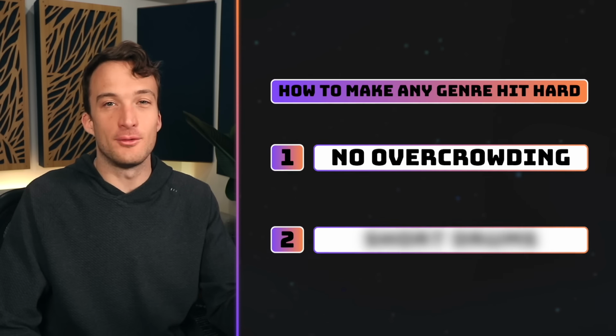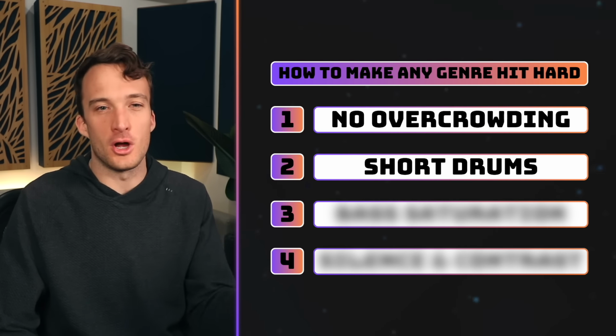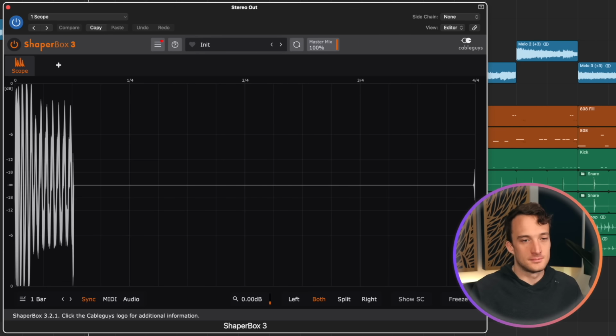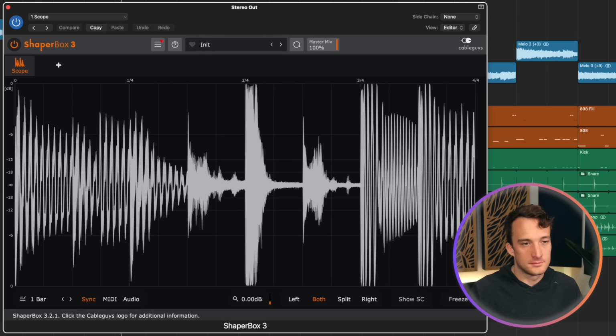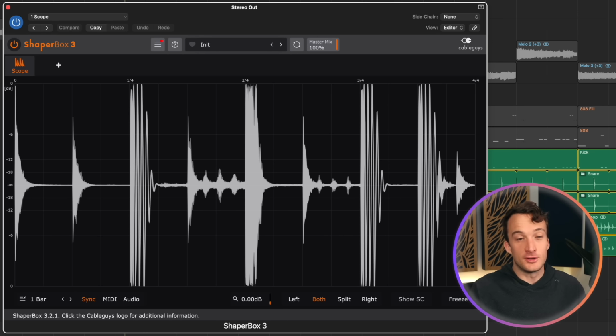Now, the second thing we can steal from hip-hop beats is the use of really short, punchy drums. Let's go back to this other beat. If I turn everything off but the drums, you can start to see it.